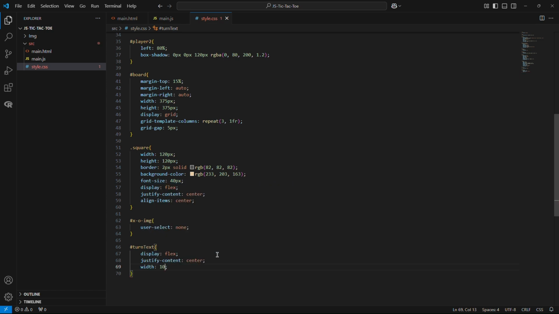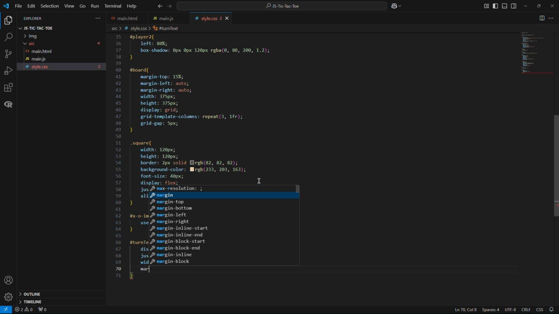Width for this, it's a div block, so the div is going to span the entire width of the screen, so 100% across. And then what this will allow is, if it's the whole width of the screen, the center of the screen is where we want to place it, which is the justify content of the center.